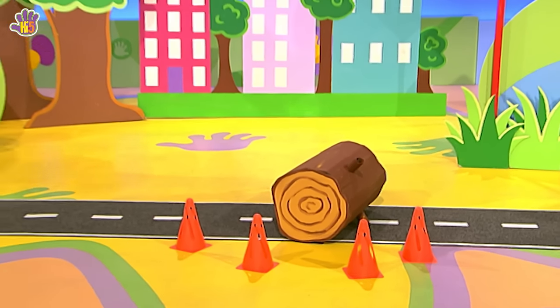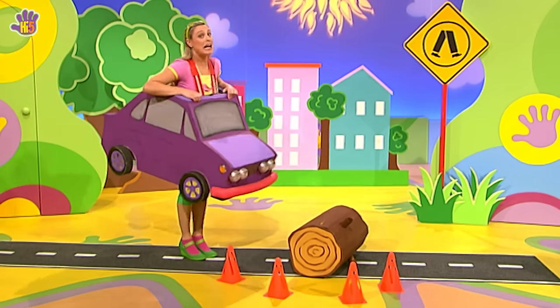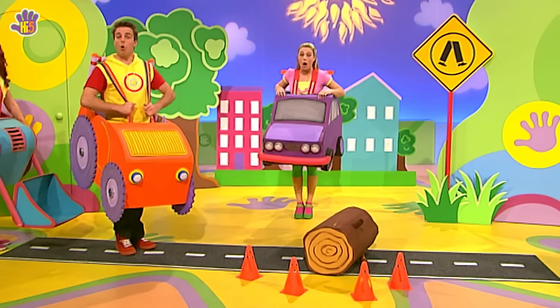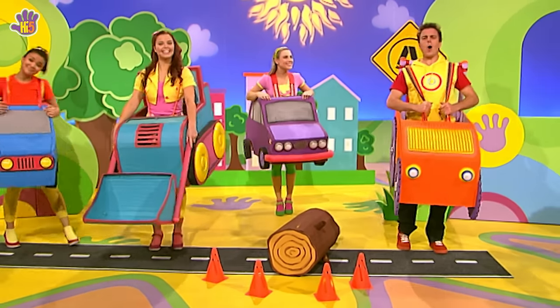But just as they were heading out of the city, they discovered a tree had fallen across the road. I'm in a terrible rush and I can't be Swifty with a big log in the middle of the road. Well, this is where us farm friends can help. We'll clear it up for you. Come on, Ute. Come on, Loader. Let's go!